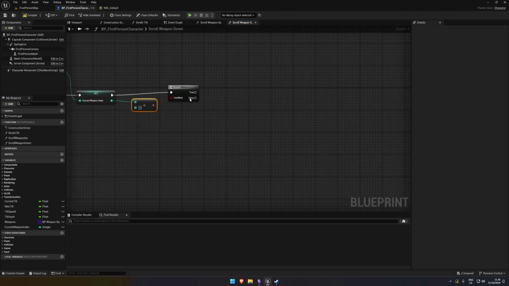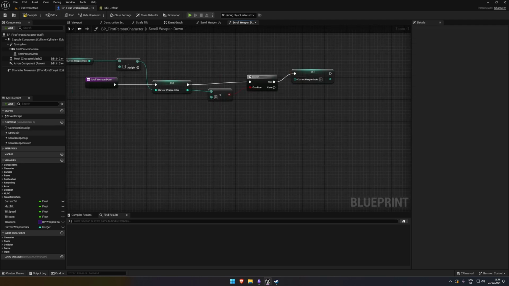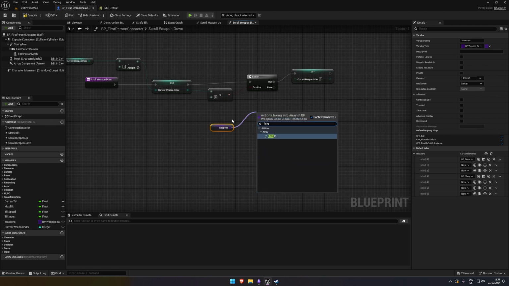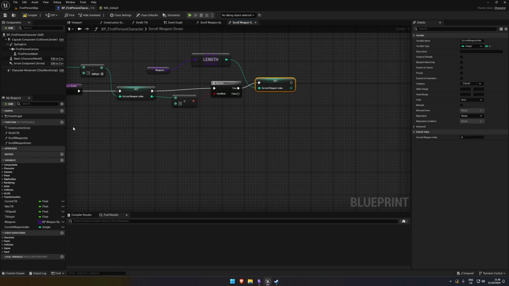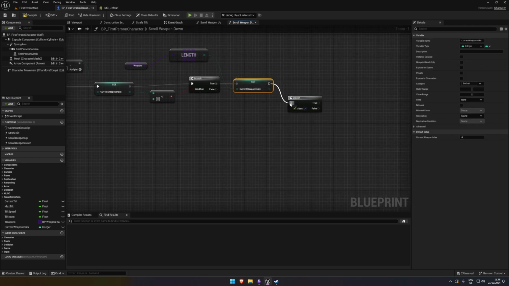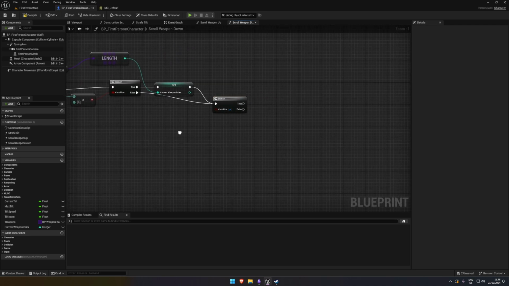we're actually going to set on the true. So we're going to get the weapon index. Instead of setting it to 0, we're actually going to get the weapon index and we're going to check the length. And we're going to put that in so it goes to the last slot. From the false, we're going to lead into a branch. So we're going to put that into a branch. And then the false is also going to go in the branch.